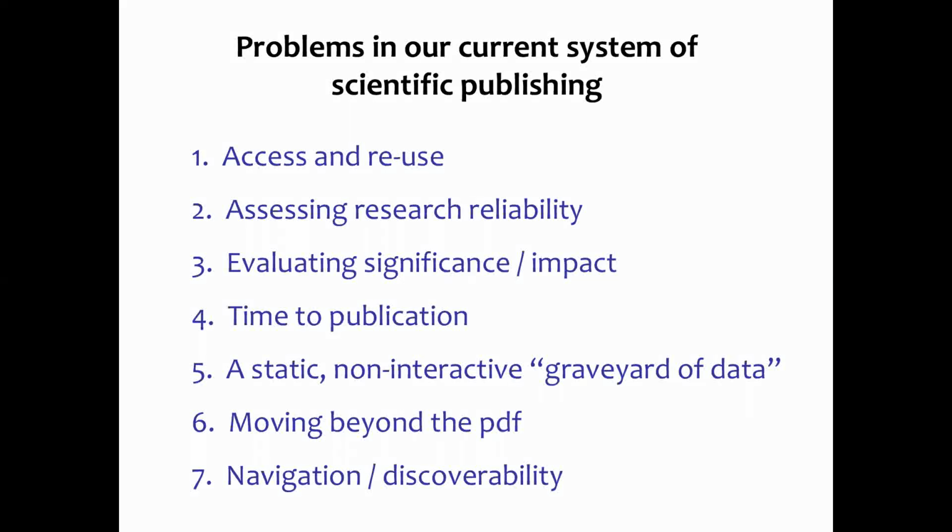There are issues with access to research results. There are issues with peer review as it's currently practiced. I think we would all agree that it takes way too long to publish data. Publications should be much more interactive than they are. We're still acting like we lived 200 years ago by focusing our publishing around the PDF. And as the literature has expanded, especially into these huge undifferentiated journals, there are issues with how we find the things we need. But I need to pick a very small piece of that today, and Charlie asked me to focus on this question right here: how we evaluate the significance and impact of a piece of research.